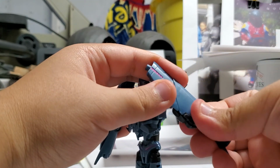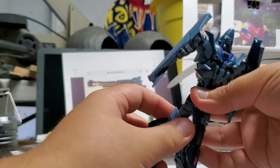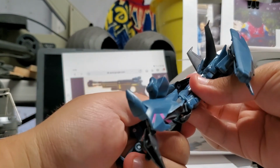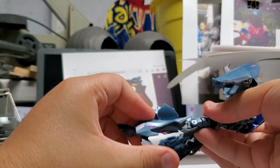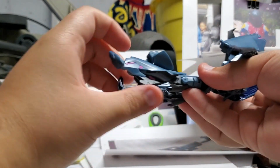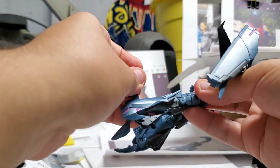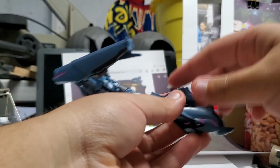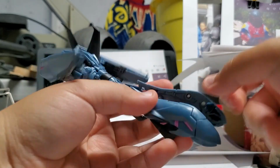Be careful of stress marks, because this guy is pretty susceptible to them. I have a couple of them on him right now, and it sucks. Anyway, go ahead and straighten out his legs more. Fold up his feet. Fold these down. Fold down his heels, and then fold down these things on the back of his shins.